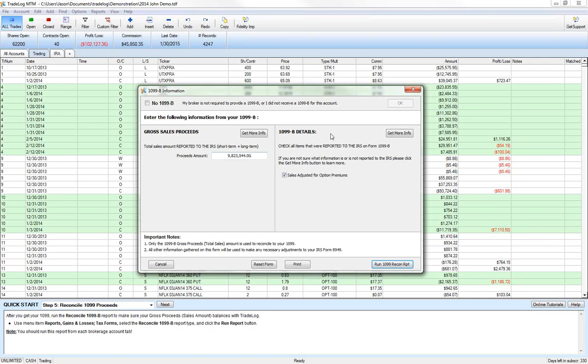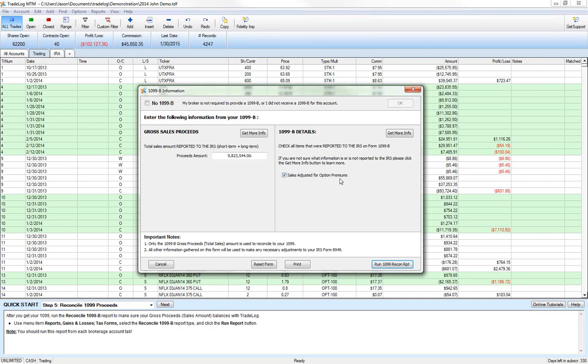On the right side here, you'll see it says 1099-B details. Now again, this is where there's a big change, because in past years we had a lot more check boxes because brokers were varying. But we're now 3 years into this new 1099-B cost basis requirement, and most of the brokers are reporting the same things on the 1099. This year, options are being reported, so TradeLog is automatically going to assume that. If for some reason your broker isn't reporting options, then you're going to have a little more challenge in reconciling your 1099-B, and we're just going to have to help you through that.